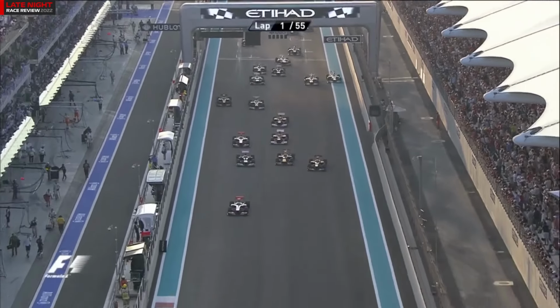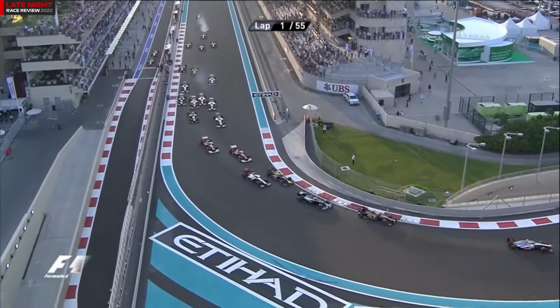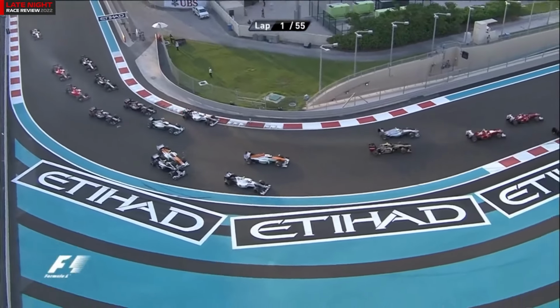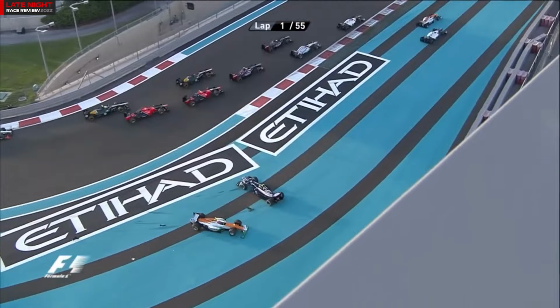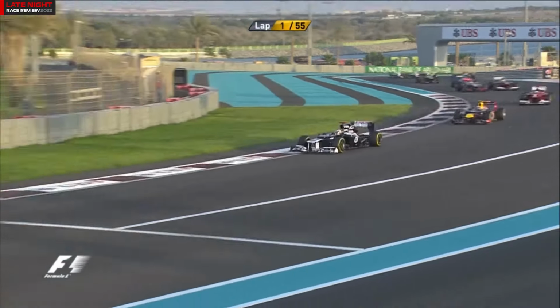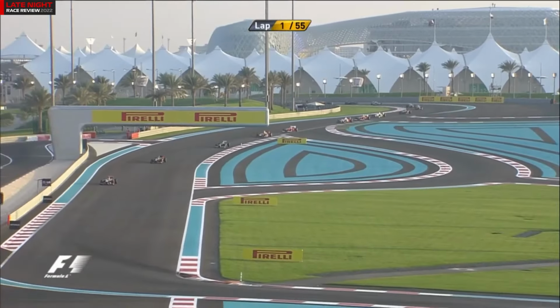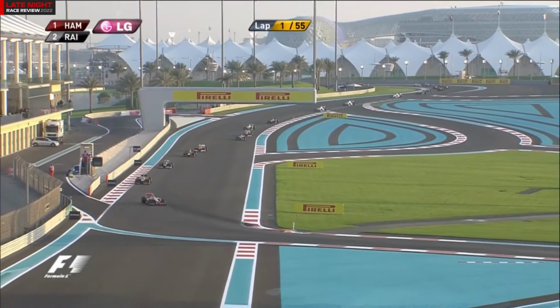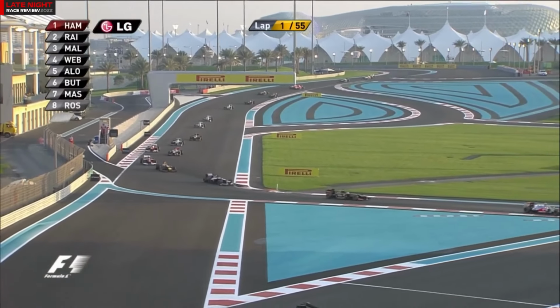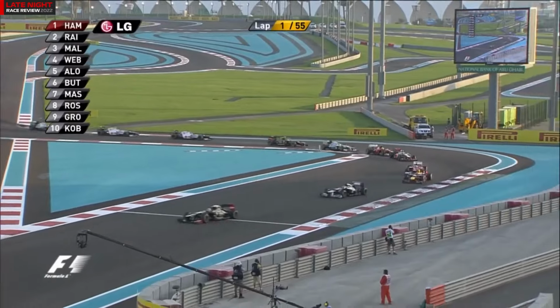Look at Kimi Raikkonen though, swooping past Maldonado and Webber, and he's into 2nd as they go into turn 1. Maldonado stays ahead of Webber. Button just gets a bit squeezed. There's contact between Senna and Hülkenberg right at the first corner. Lewis Hamilton way out of trouble. Now Jenson Button being pressurised by Fernando Alonso. He's been overtaken by Alonso, and Felipe Massa is all over his rear wing. Nico Rosberg there, and Romain Grosjean is into the chicane they go.